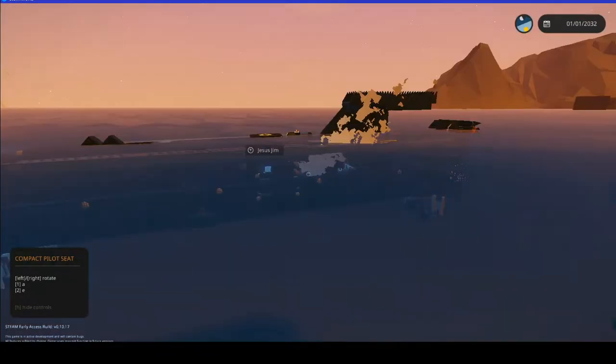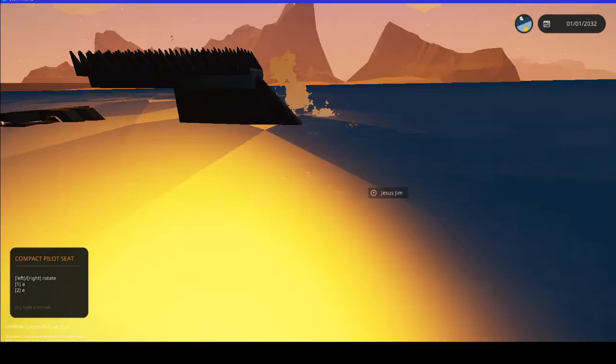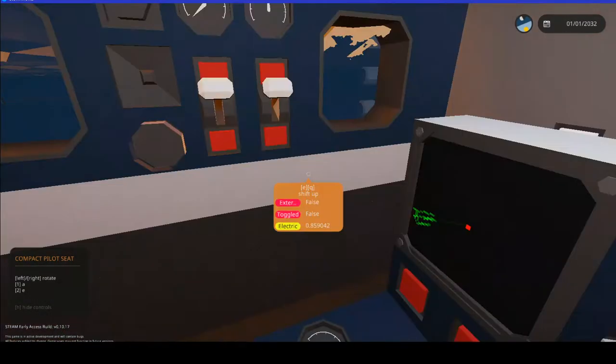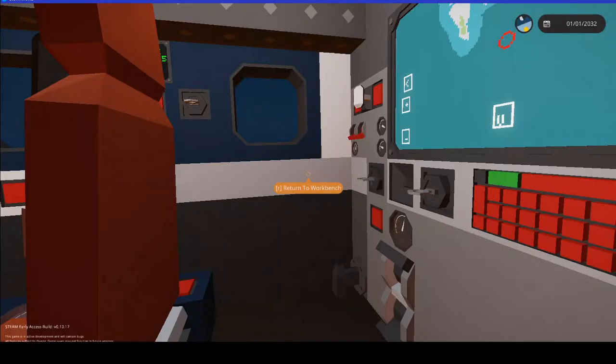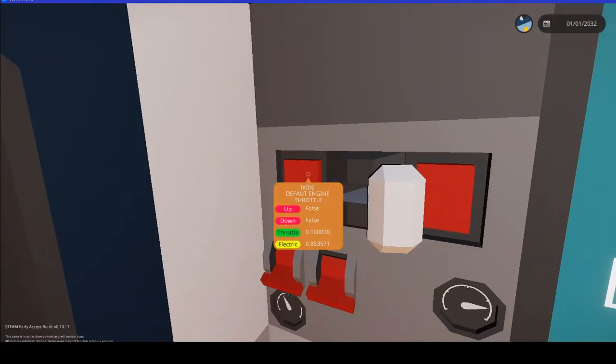I think it looks like we're about neutrally buoyant. You can see we're below the water right now. Yeah, we might actually be a little bit negative. Anyway, it's probably good enough. We're at 3,000, we're good to go. Alright.